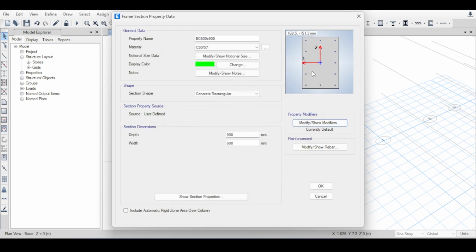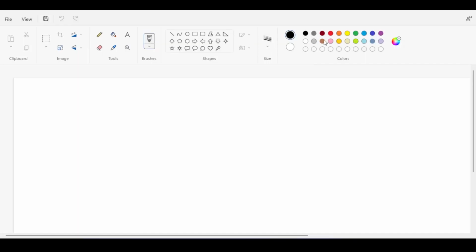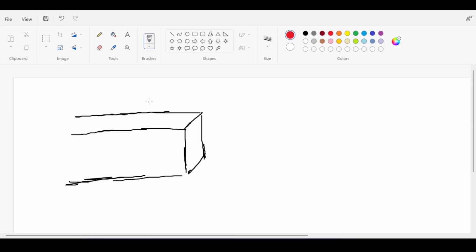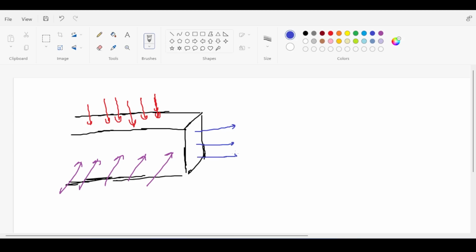What is very important to note is this 2 and 3 arrow. And to explain that, I need paint. So I'll quickly, and that's why I told you I'm going to do a simple beam, because there is so much to unpack. Let's say we have a beam. In 3D, it kind of looks like this. Of course, the beam is going to be under loads that will cause shear and bending and whatnot. Now, let's say the beam is also under other loads, which are basically wind loads. Those are out of plane loads. Also, the beam could have axial loads, which are, as the name suggests, axial, so I could have loads like this. Those are the possible loadings of the beam.